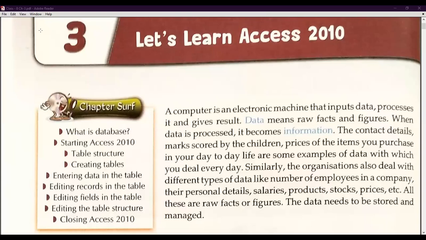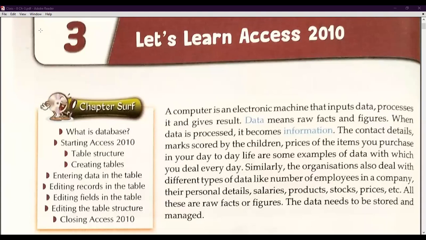Supposing I am working on marks, and every time I deal with these marks, I check how many students have scored more than 90, and how many students have scored more than 60. So this is my domain and this is my database. Whatever table, data and information I am dealing with will be referred to as a database.